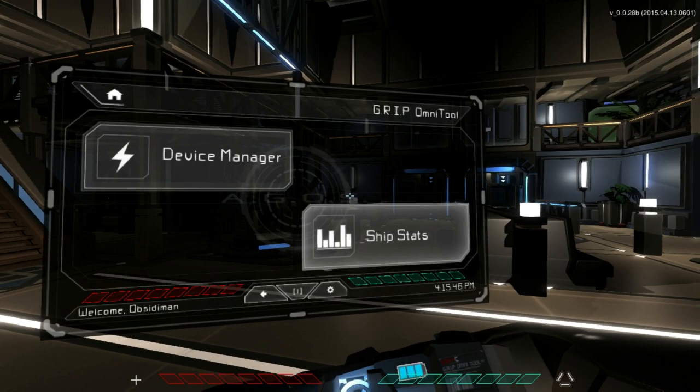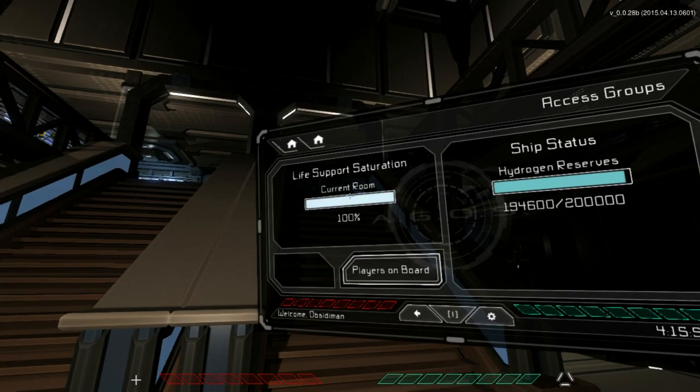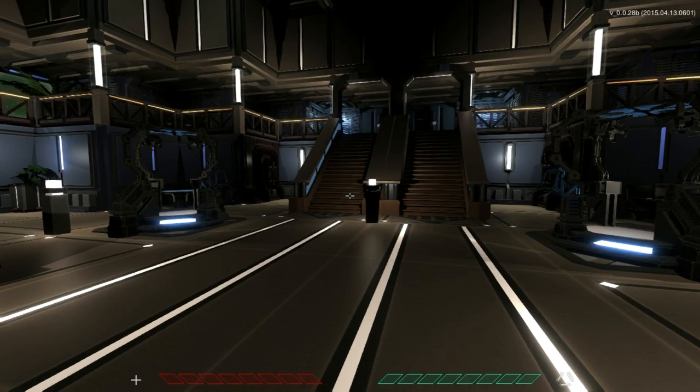So there's actual life support in the game. If I go to ship stats, then you can see life support, saturation. Actually, it tells you how much hydrogen you have in reserve too. It tells you how much oxygen there is. And it'll also tell you how many players are on board. That's pretty cool.